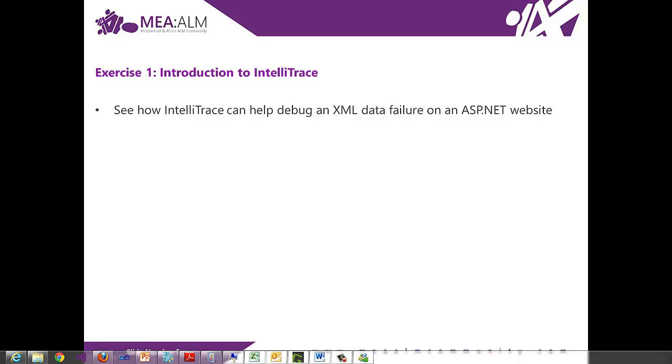Note that IntelliTrace supports debugging Visual Basic and C# applications that use .NET versions 2.0, 3.0, 3.5, 4, or 4.5, ASP.NET, Windows Forms, WPF, Windows Workflow, and WCF. IntelliTrace doesn't support debugging C++, script, or non-managed languages. For more detailed information about IntelliTrace support, please refer to the Visual Studio 2012 documentation on the MSDN website.